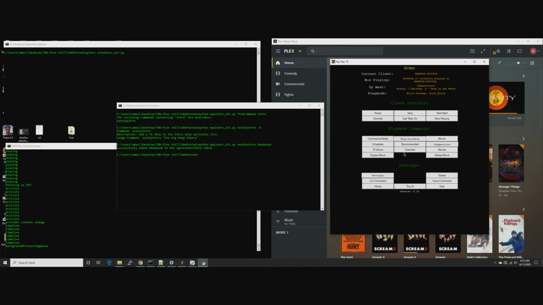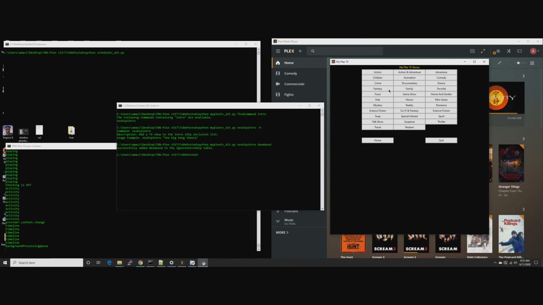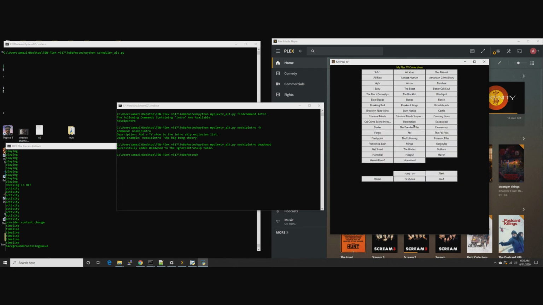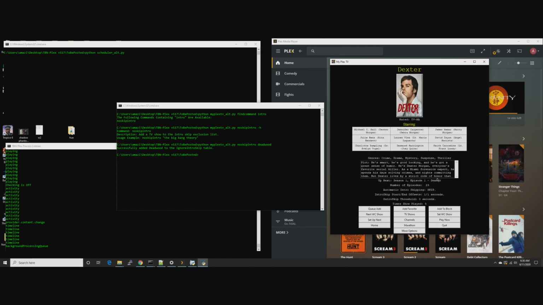Now there might be shows that, I don't know if this is one, but it's the one I set up as an example. You're like, that 1 and 1 is not right. I need to wait 2 seconds to skip, and then just do 1 at the end, like it already is doing. Well, how do we do that? Find command that have outro in them. There's also a global one there. Oh, offsets. We want offset. That's what it is.